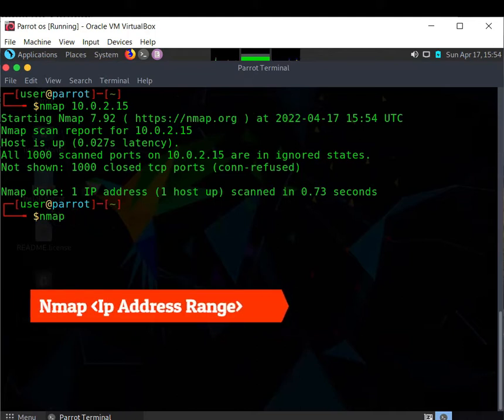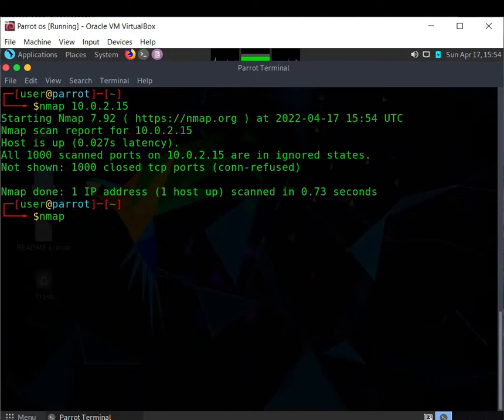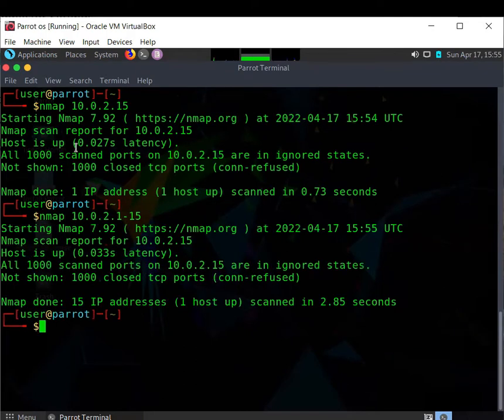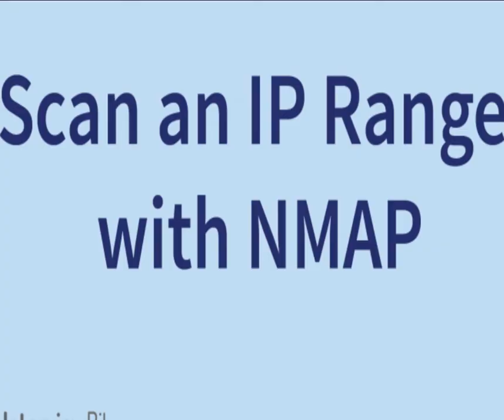and we'll specify an IP range for this, for which we'll use Shift plus Control plus V to paste our IP. Then we'll go from, let's say, 1 to 15. If we press enter, we'll get all the scanning ports which are available, and this is used to scan the entire IP range which we specified.